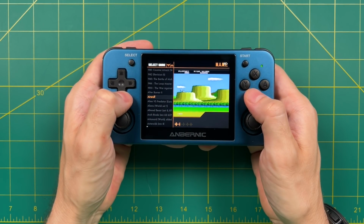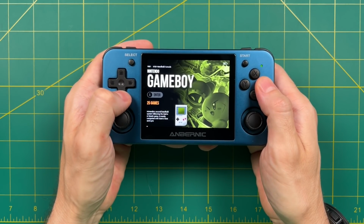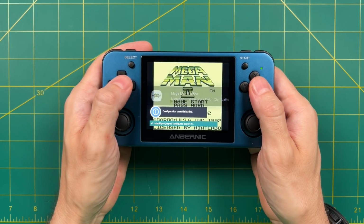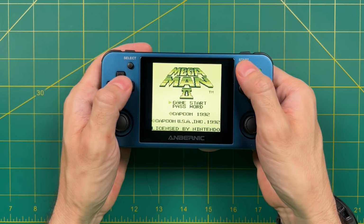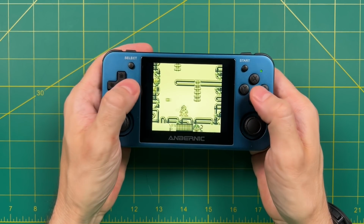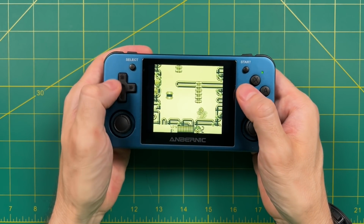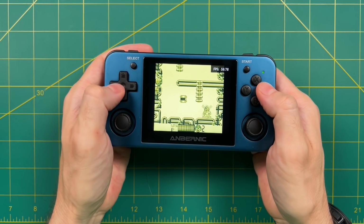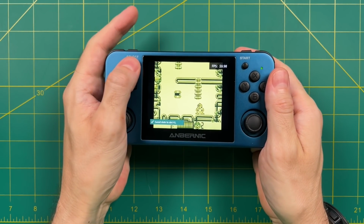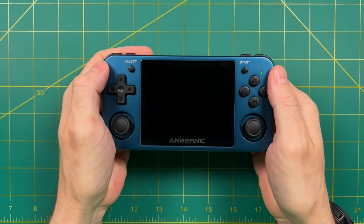And some of the things I've done with this clean firmware is I've added a bunch of themes that fit with the screen resolution. I've also customized all the graphics settings so you have the right aspect ratio and colorization for Game Boy and things like that. And I've also standardized all of the hotkeys. Now you can press Select and X to enter the RetroArch menu. And you can also press Select and Y to show your frames per second. And then also Select and R1 to do a save state, and Select and L1 to load that save state. And maybe most importantly, you can press Select and Start twice to exit out of any game and get back to the EmuElec menu.